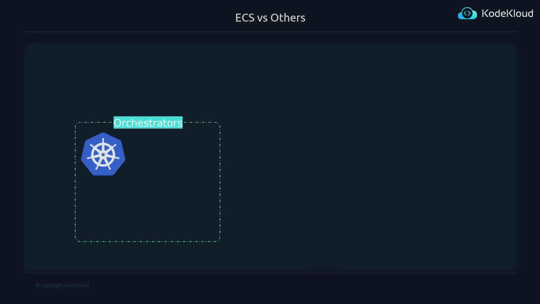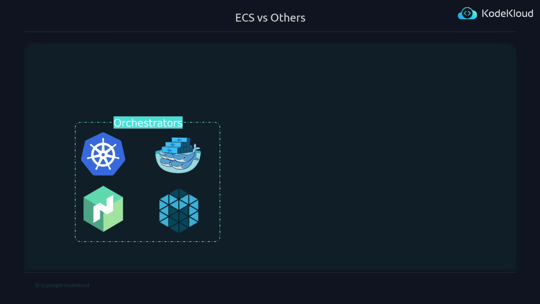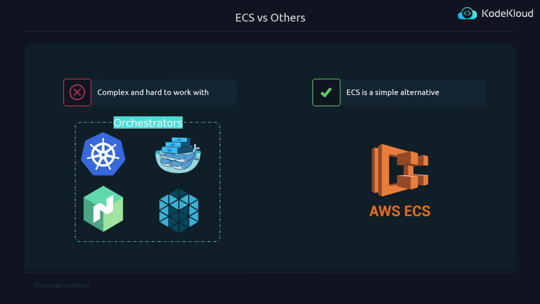Now, when it comes to traditional orchestrators like Kubernetes or Hashicorp Nomad or Apache Mesos, these all require a lot of effort to get up and running, and they're not exactly the simplest or most intuitive to work with. Especially with Kubernetes, we all know how much of a beast that is. And so ECS was created to create a simple alternative to these orchestrators so that we can basically just use a simple GUI, put in a couple of details that we want when it comes to how we want our application to operate, and AWS is going to handle the rest.